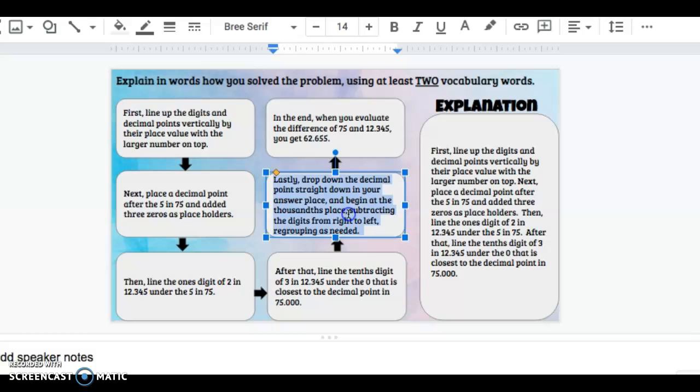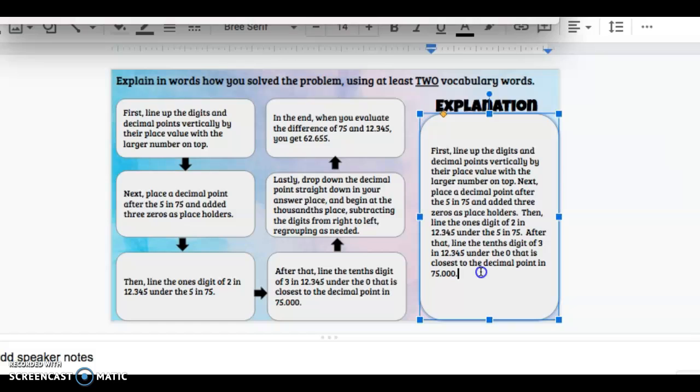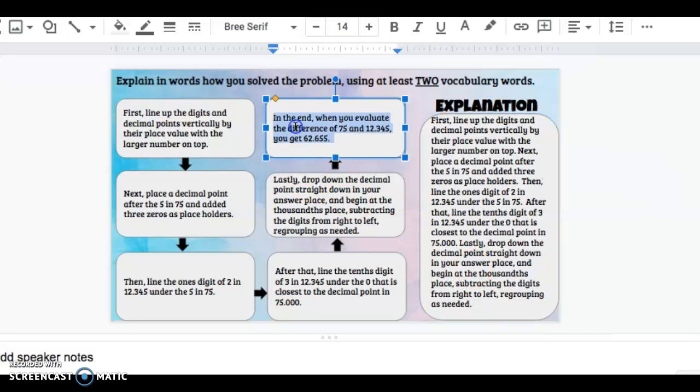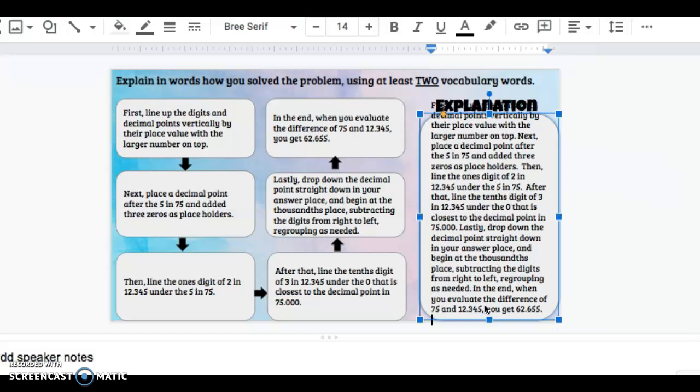Then your next one, you just double click your words and you paste it, okay? And then your last sentence, copy, double click, and you'll paste it.